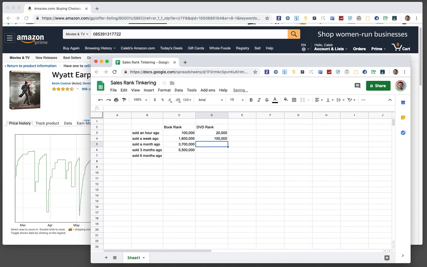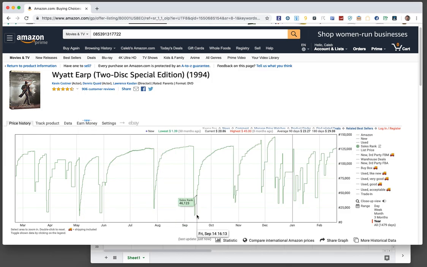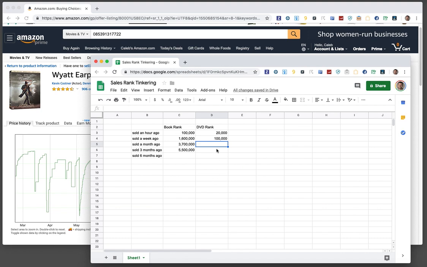And again, we're not trying to be exactly right. We're just trying to be directionally accurate to get a better feel. Let's see if we have one that went a month without selling. So here is July 28. Do we get to August 28? Oh, yeah. So August 28, you can see it actually starts to flatten out quite a bit. Part of this is due to rank remembering. So this DVD knows that it sells a fair amount, but it's about 125,000. So let's plug that in.